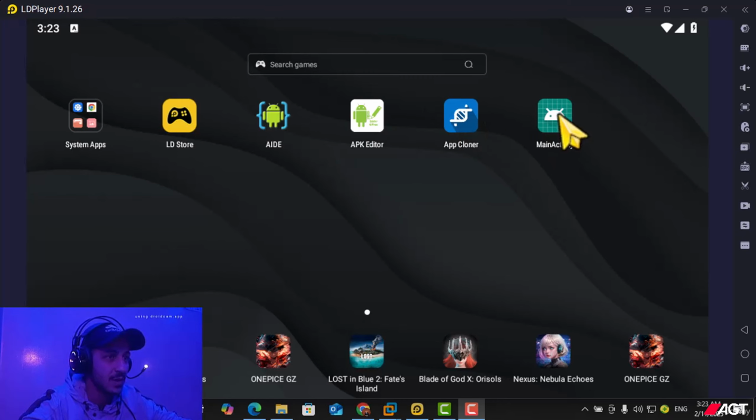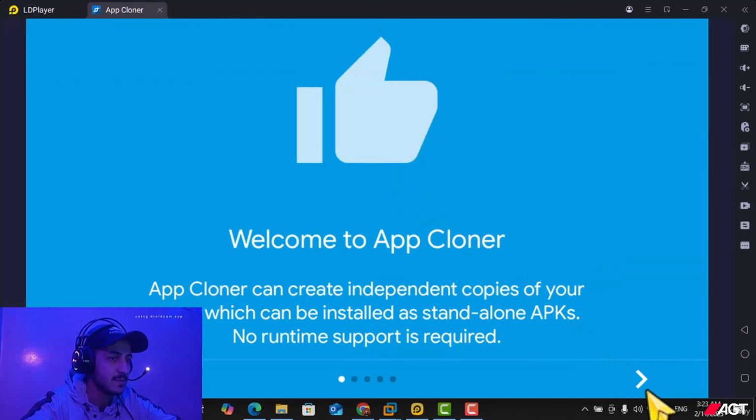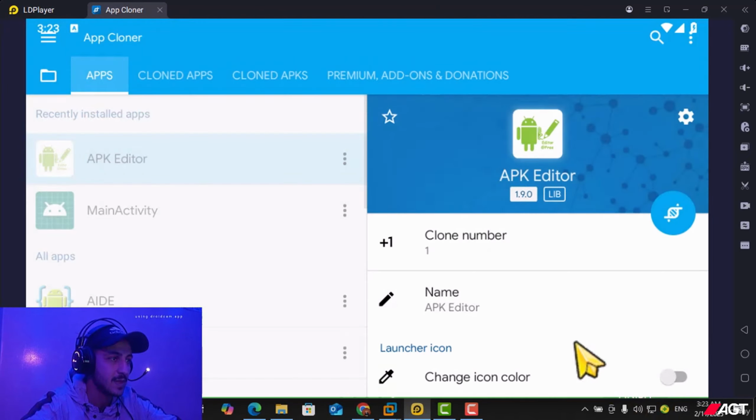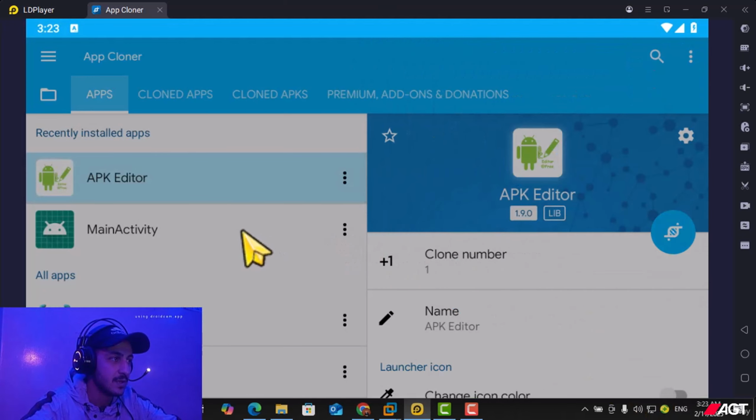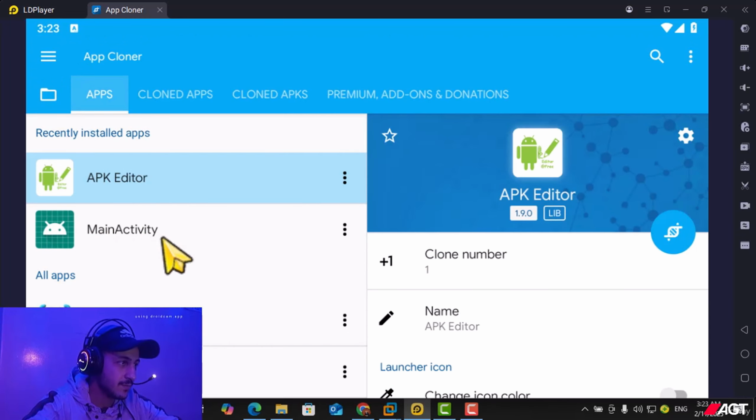Here we have our application and app cloner. Open app cloner and finish, and here you can find our hacking application.